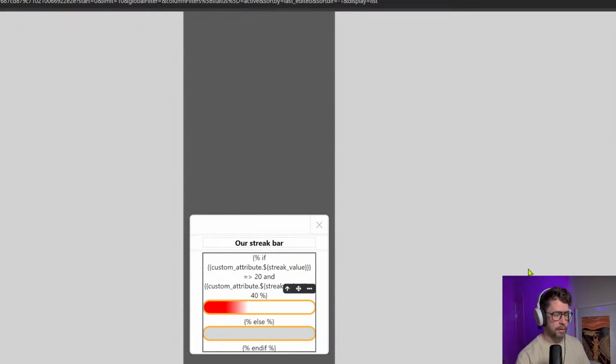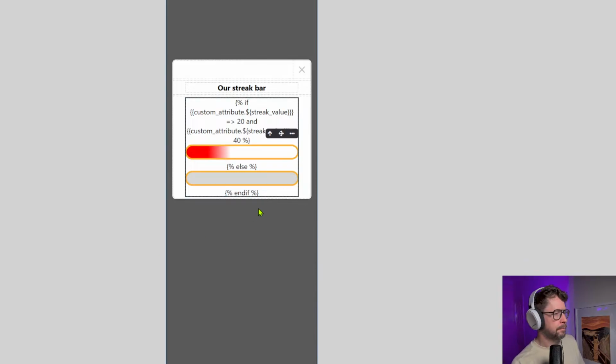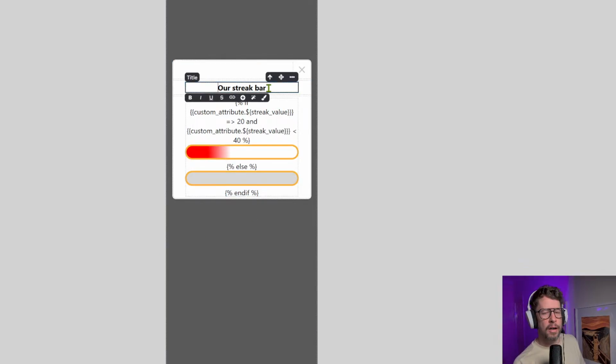I mean, always look after accessibility where you can. It's important. Actually, the title, our streak bar isn't even showing. That's suspicious, hey? So if I do preview and test. Okay, now I'm just starting to think this might actually just be broken because we're not getting anything. Photo random music. Like, where's the title?